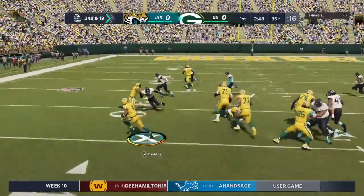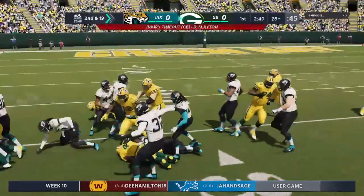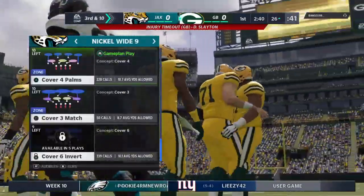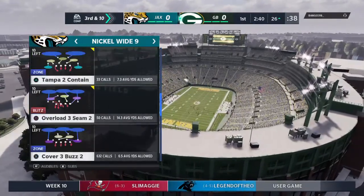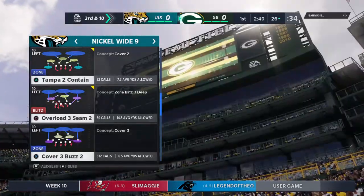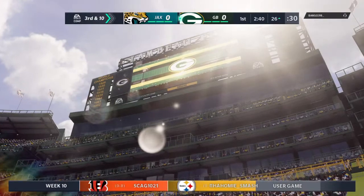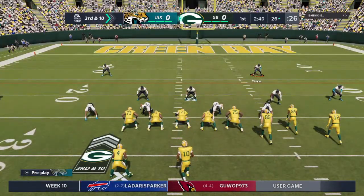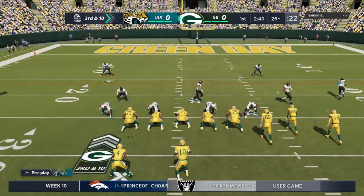Out of the shotgun, they run with Barkley. 9 yards on the gain there, so from 2nd and 19, now we've got a 3rd and 10. That was a good run, and it got to the 2nd level. And what I mean by that is that's where the linebackers usually play. First level being the defensive front, last level being the secondary. But the strong safety position ended up making the tackle, and oftentimes we call them a hybrid. Combination defensive back, combination linebacker. We saw the linebacker make the stop.